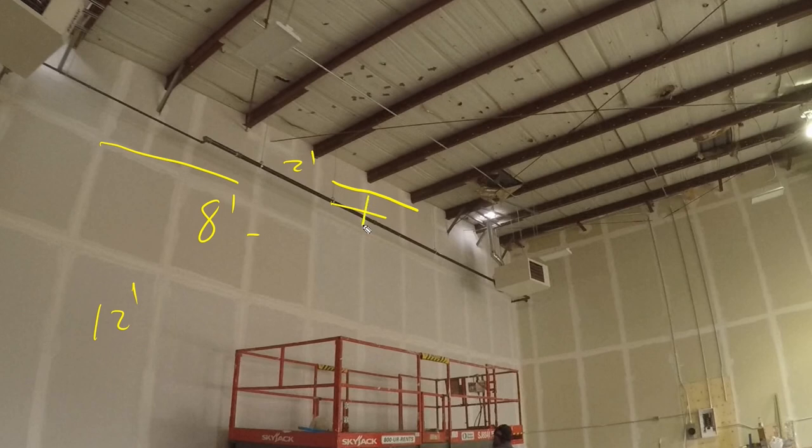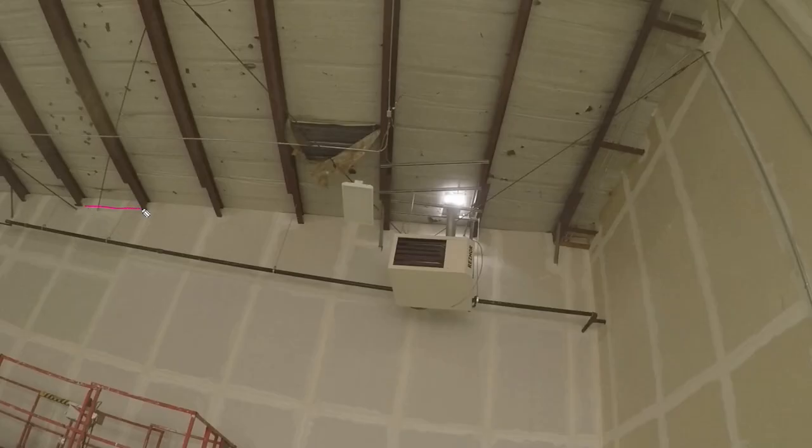There would have been a joint up here anyway, right? So I just lowered it down. I brought the joint down because of the pipe. I couldn't get the lift around the pipe very easily here. So I ended up moving this joint down a little bit, which is perfectly fine.